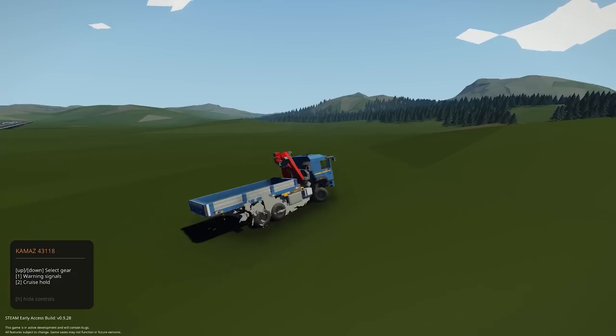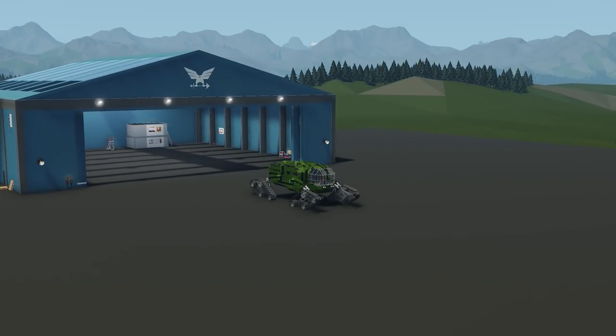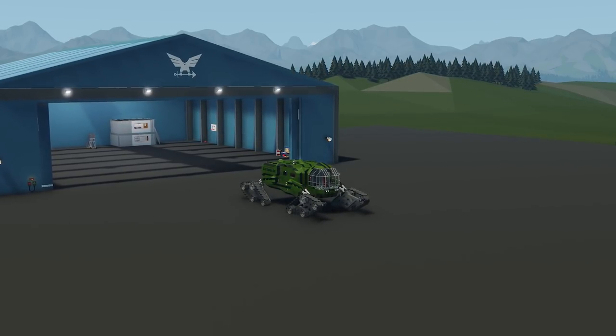Let's move on to the next one of the episode. And moving on to the next creation of the episode, we have the AT-37 Swamp Caps. This is an awesome creation.